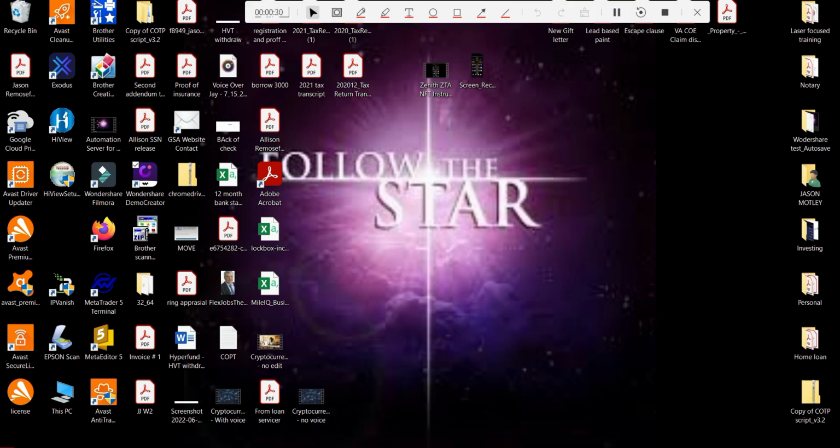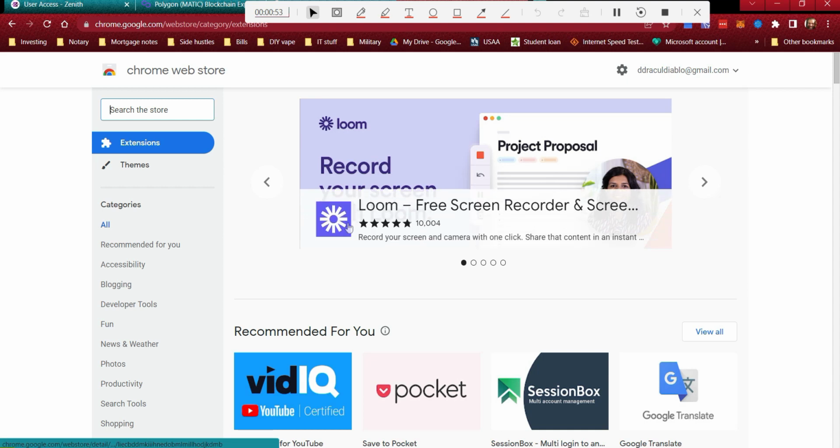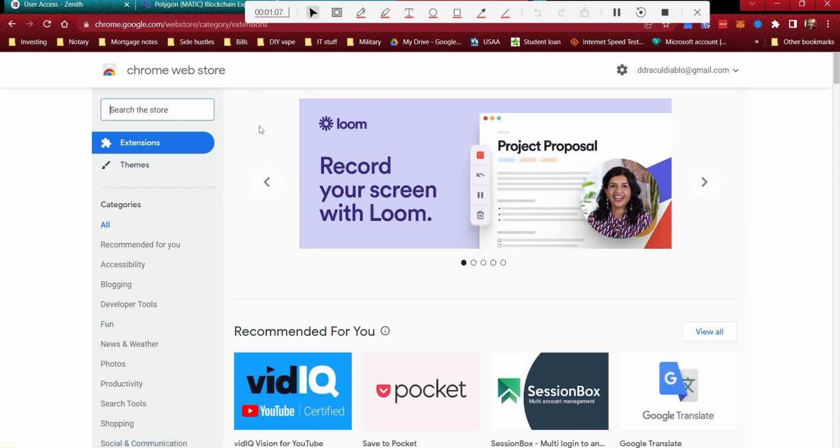So the first thing we're going to do, if you're doing this on a PC or a Mac, use Chrome. That is what we recommend. We will not be able to help you much, if at all, if you're using Safari or any other browser. We highly recommend Chrome. So for those of you that have not yet downloaded the MetaMask extension for Chrome, what you're going to do is come into Chrome, and type into your search bar the Chrome Web Store.